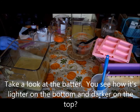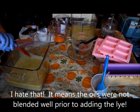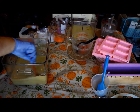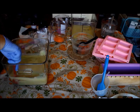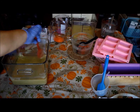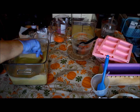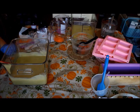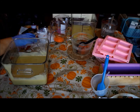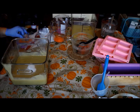Okay. I wonder if those oils being just too hot when I added the clay and the goat's milk powder and the cocoa butter and the shea butter just really did a number on my recipe because it's already quite thick. And this is the moral of the story, is I got interrupted so much this morning. I stopped and started my soaping so many times, and I hate doing that because I don't concentrate well enough, and something goes amiss.